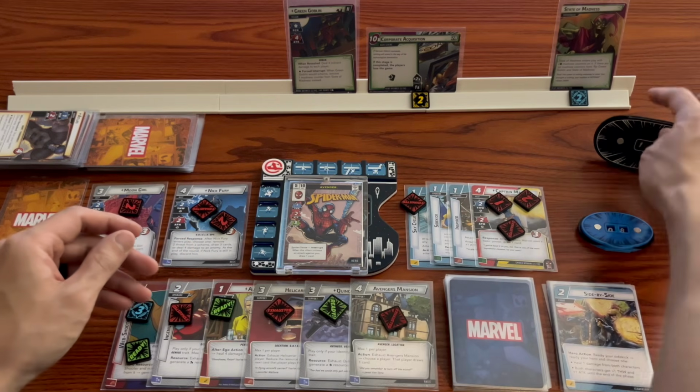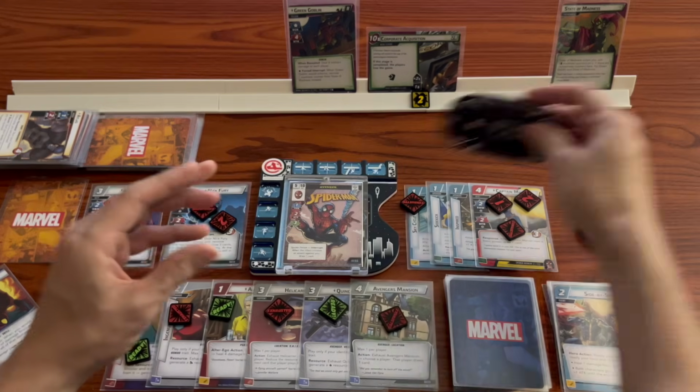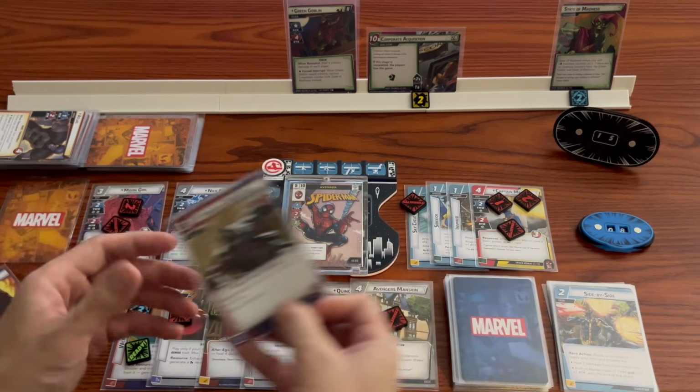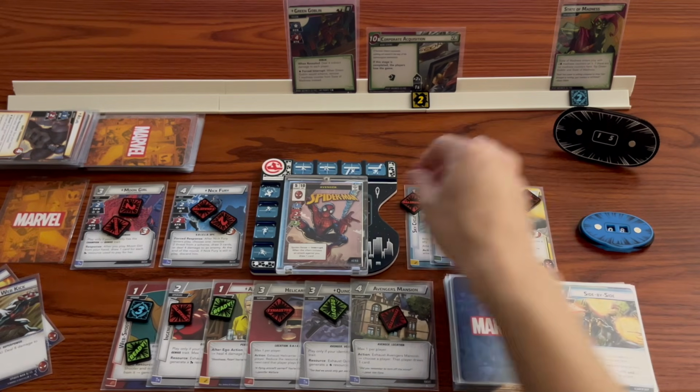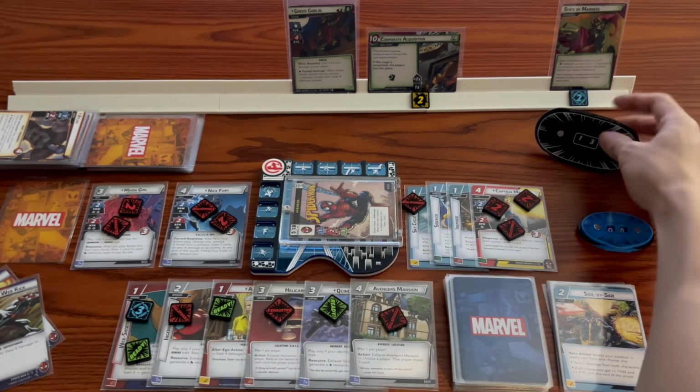Let's have her swing for 3 again on Green Goblin. First damage of the game. Finally, what is it, 55 minutes in. Okay. Does damage to him. She draws a card. She'll take consequential damage. We're going to swing for 2 on him. There's a 15 down to 13.